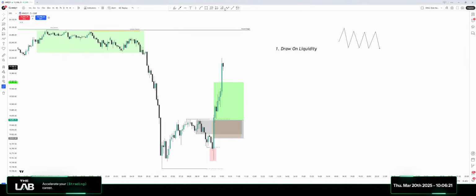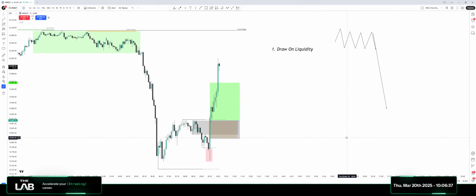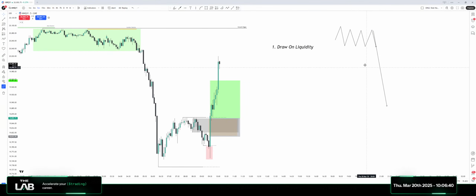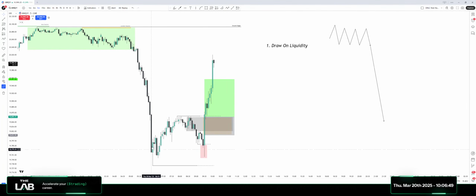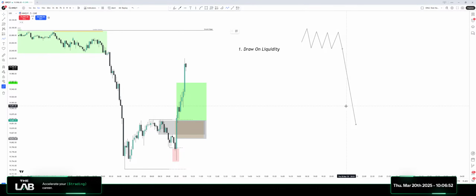Once we have that, what I would like to see is that we run in the opposite direction of these highs or these lows. I'm just framing the highs example, but the same approach works for the lows. Then, as we had today, we can see here, that's what we had today. We just ran in the opposite direction. And then around the open, what I want to see is some sort of liquidity sweep.